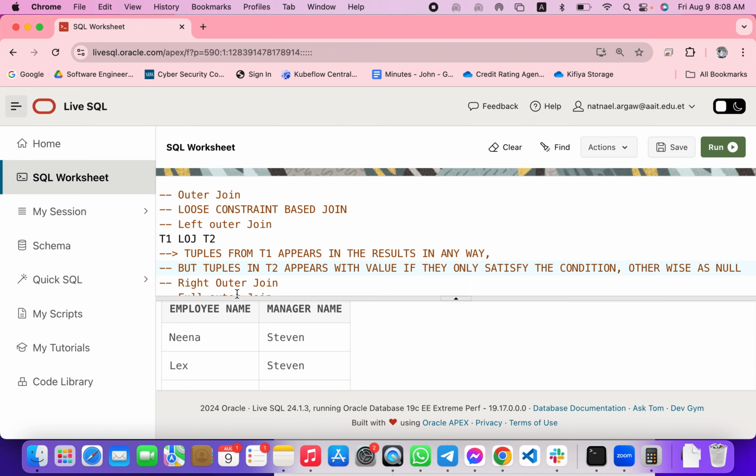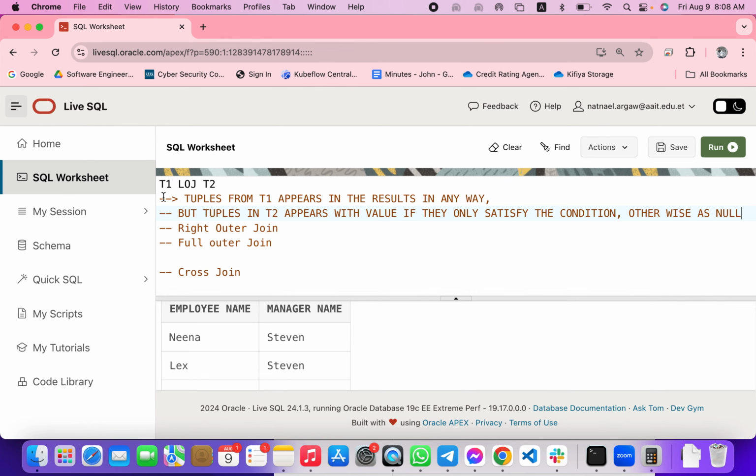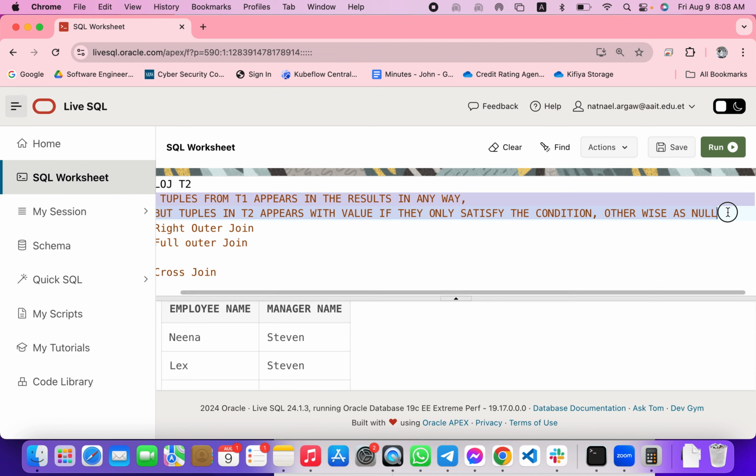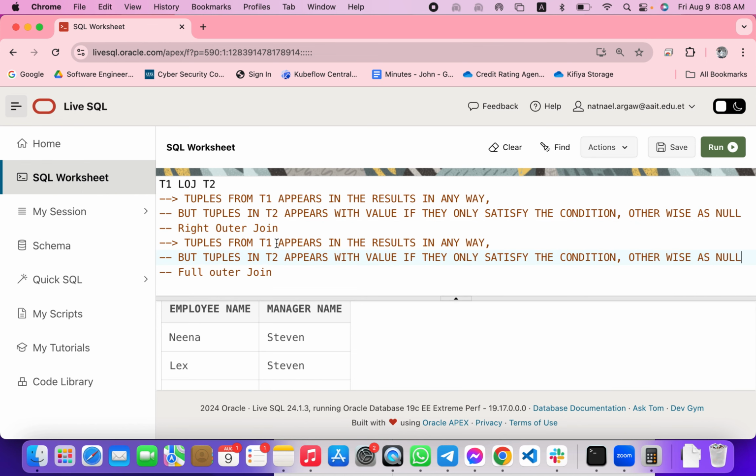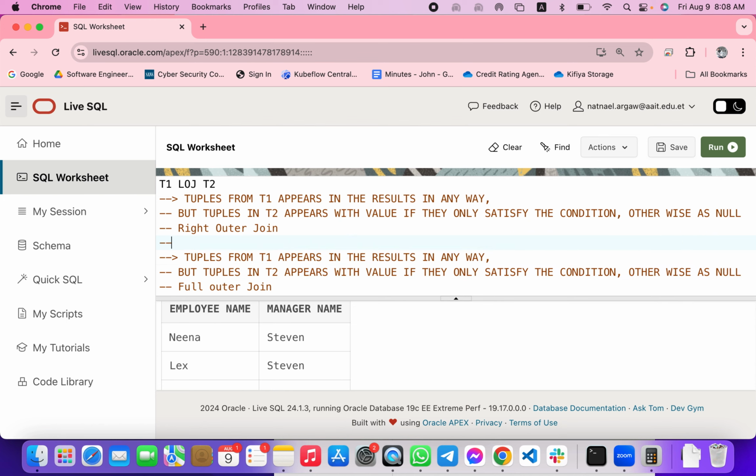The same is true for right outer join, in a sense with symmetry. If you say T1 right outer join T2, then tuples from T2 appear in the result set in any way, but tuples in T1 appear with a value only if they satisfy the condition, otherwise as null.